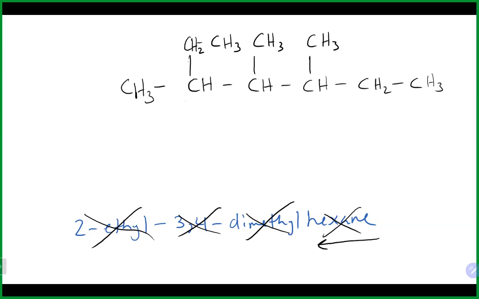All right. Any questions on how to draw from name? It really is the easiest sort of thing to do. Let's talk about one last thing here, which are cycloalkanes, those ring structures we talked about. A lot of times they are drawn as line structures, so you get some of these geometrical shapes.